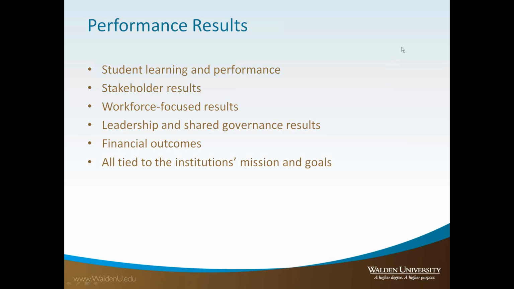You really need to have excellent performance results to receive the Baldrige Award. Your application is scored on a 1,000-point basis, and nearly half of the points come from the results. So you can't have someone that just does a very good job of writing up your descriptions of all of your processes. You indeed have to show they lead to solid outcomes. Solid outcomes in the areas of student learning and performance. So how well are your students doing when it comes to certification tests? How well are they doing when it comes to being retained, graduating, getting employed in their field of choice?